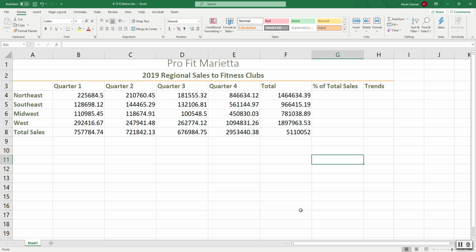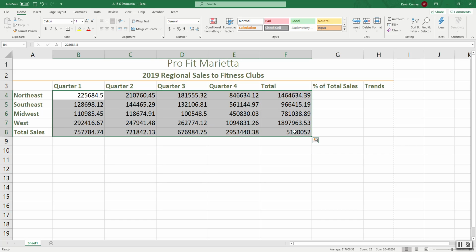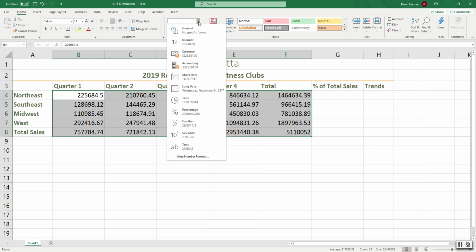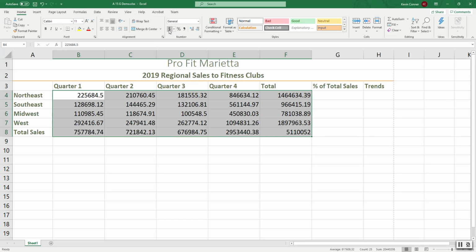Now, of course, we're going to apply some numeric formats. Even though we're dealing with money, I'll add them. In this one, you can see I've got some number formats right here. Right now it's just on General, but if I drop this list down, we've got all sorts of formats: number, currency, accounting, dates, percentages. And some of the most used ones are right out here, like accounting, which adds a dollar symbol and a comma for thousands, and also takes it out to 2 decimal places.